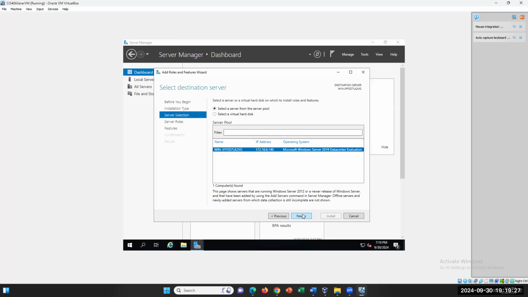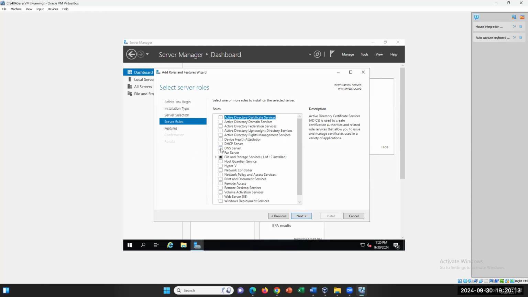Go next. It's going to tell you this is the name of your server and this is the IP address of your server. If you don't have an IP address here, you should not continue. Normally, an admin would properly change the name. I didn't go through that process in this particular lab, but you can definitely go to your system properties and change the local system name. We would name it something that fits the scheme of our network, so that when we do network management, it's a lot easier to pinpoint the server outside of the IP address. We're going to go ahead and go next.